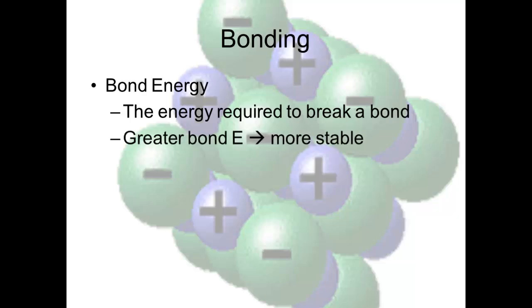For us though, all we really need to know at this point is that the higher the bond energy, the more stable the compound. So if you have a higher bond energy, that compound is not likely to break apart, or it's going to take a lot more energy to break it apart. So the more stable it is, the higher the bond energy.